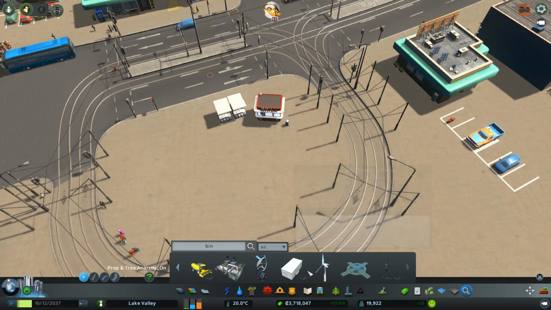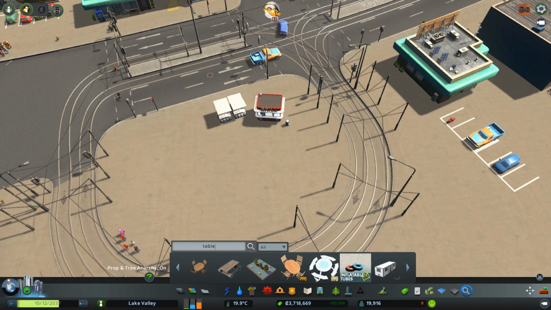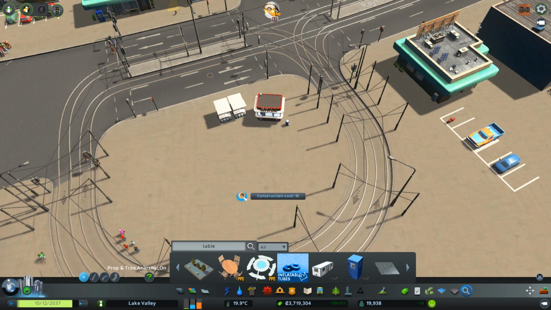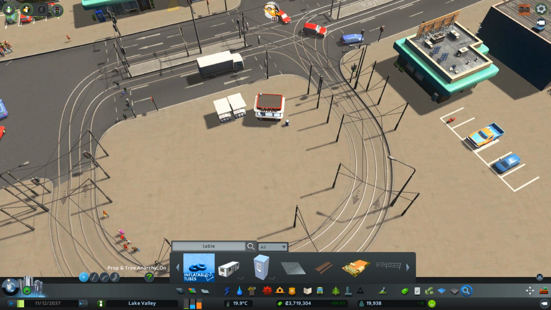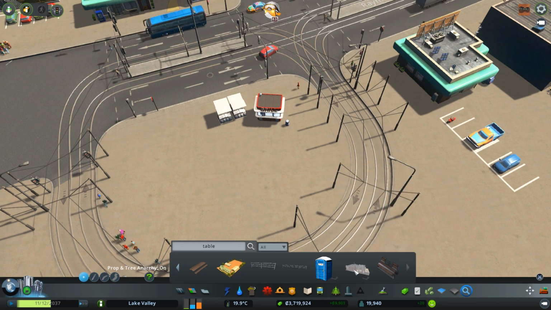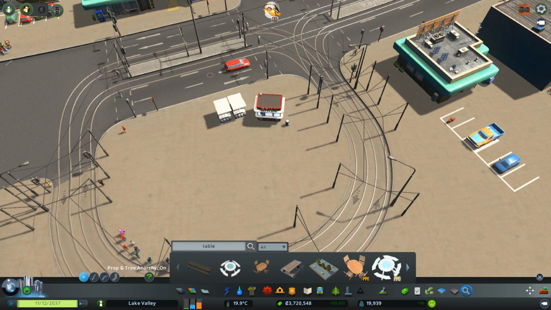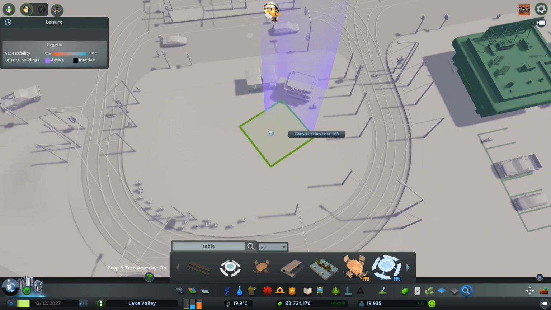We need some tables and chairs as well. Let's have a look for table. Yeah, there's a few different options. Oh, look at those little inflatable tubes. That's cool. We could do a beach at some point. Let's have a look. Down here, Portaloo. Benches. I think we're going to go with that one.